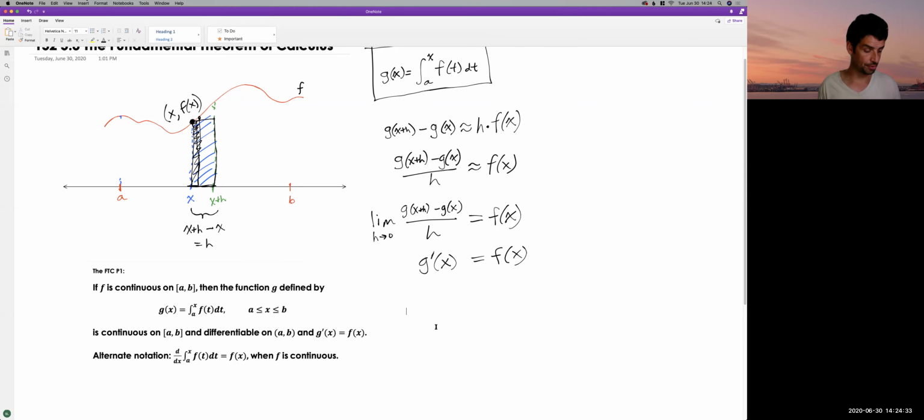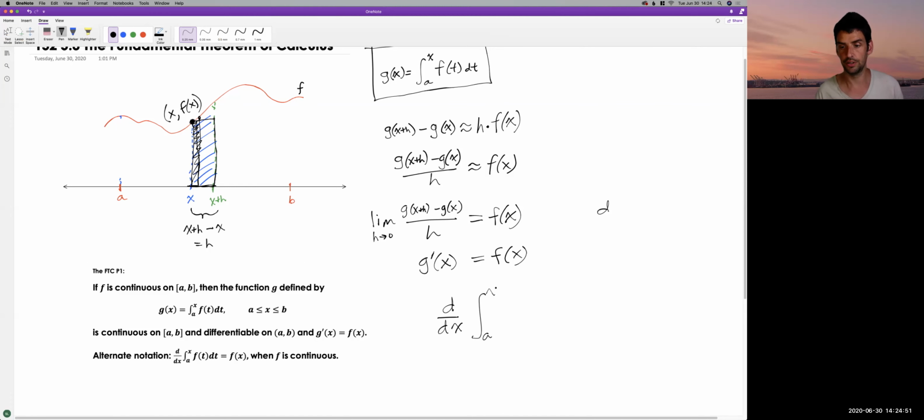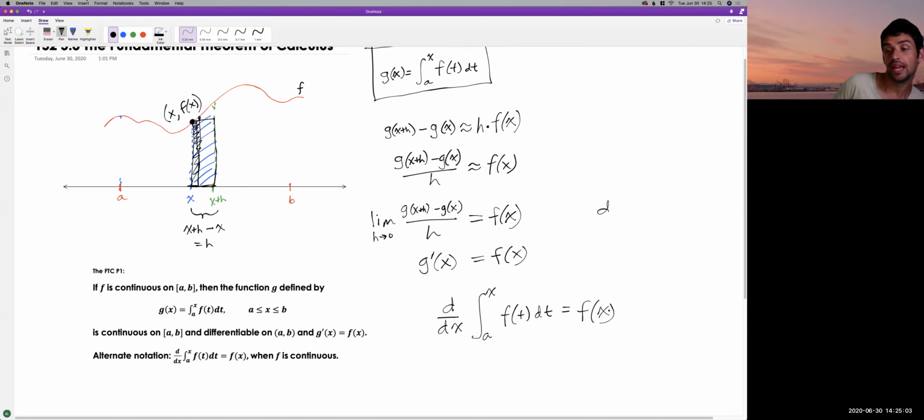Okay, there's also some notation up here, sometimes called Leibniz notation. Maybe I'll write it a little bit nicer because the typesetting doesn't look great there. We can write this relationship as d dx. If you take the derivative of an integral defined this way, you get f of x, right? The integral from a to x of f of t dt, its derivative with respect to x is just f of x, okay? Now, let's give a little more intuition to this thing before we move forward just a little bit.